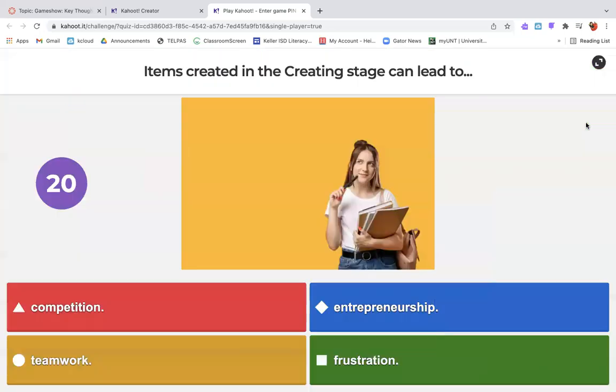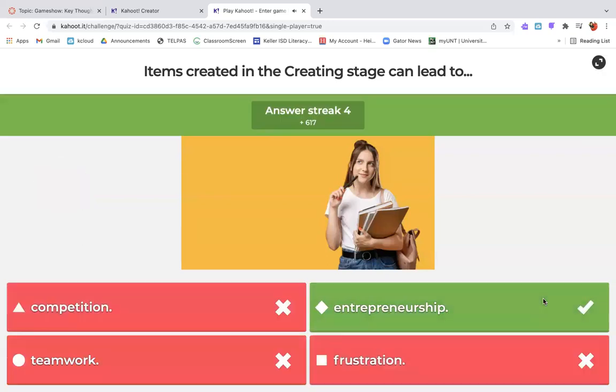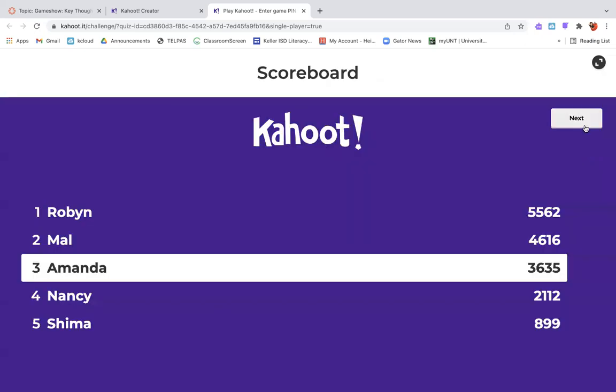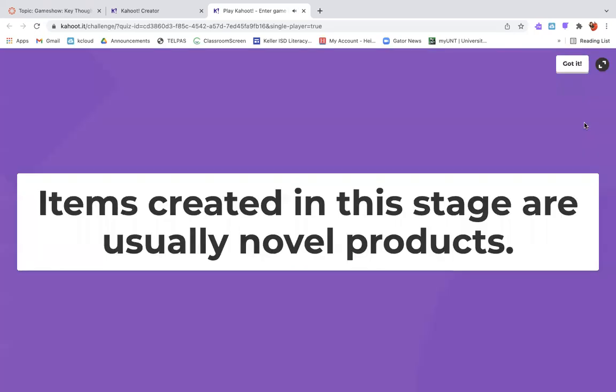Items created in the creating stage can lead to competition, entrepreneurship, teamwork, or frustration. Entrepreneurship can happen in the creating stage. Items created in this stage are usually novel products.